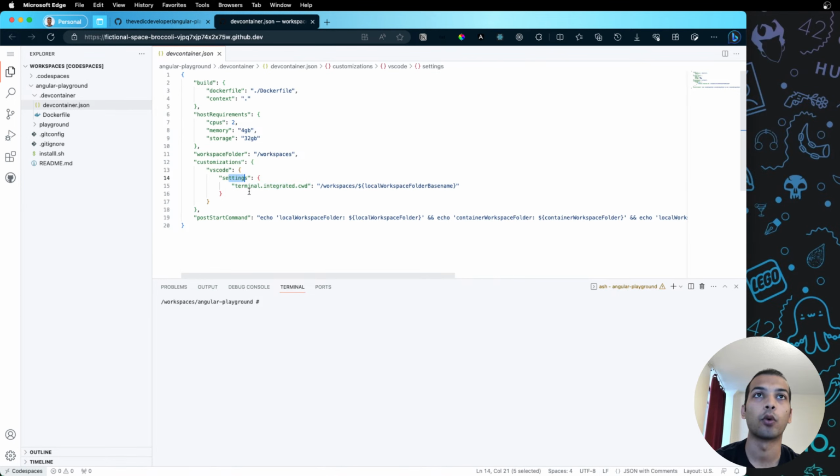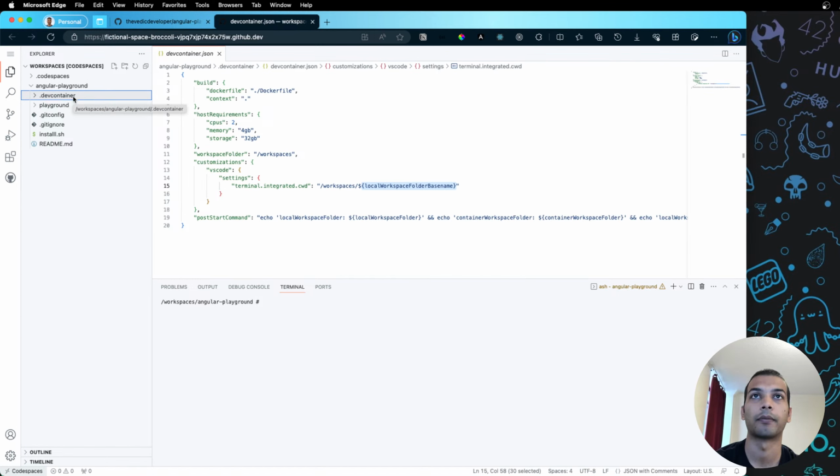So I wanted to open my specific location of terminal every time whenever I want to spin up this container. So I used this local workspace folder base name, and it will give the path of the repository which contains the dev container.json file.